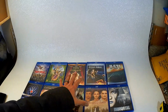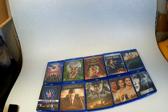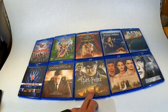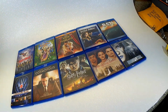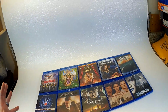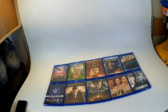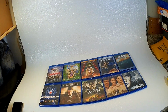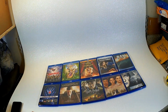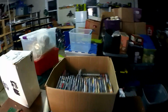All right, next I'm just going to take this lot of DVDs, and I'm just going to put them in an auction starting at 99 cents for 7 days. There's a couple decent titles in here. The second Harry Potter, and then a Twilight, Breaking Dawn. But it's just so random. Like, I couldn't even really group those together by genre if I wanted to. And I don't feel like I have enough quantity to do anything with them, like on Marketplace. So I'm going to list these as an auction and just let it run. Let's see what happens.